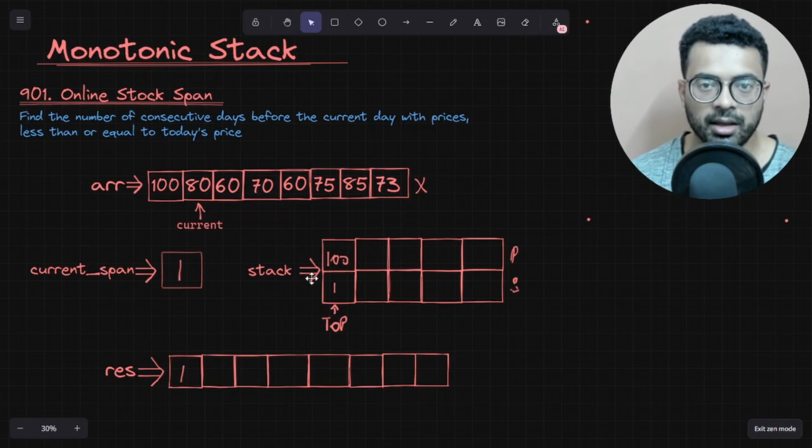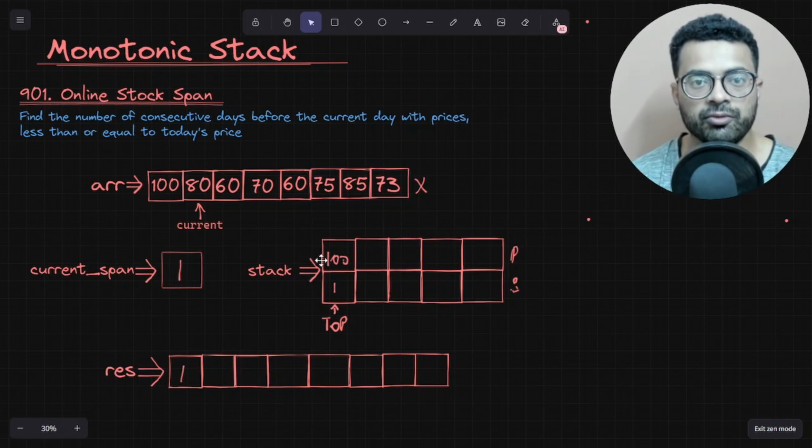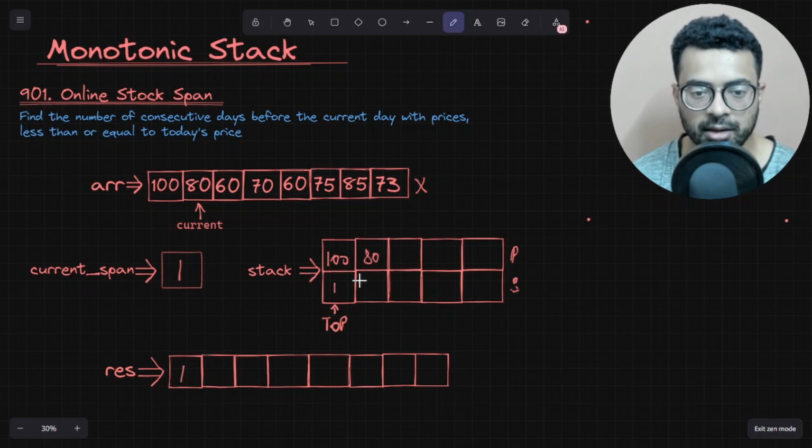If the current price is greater than the top of the stack price, we will move forward, or else we simply come here, which is our case because the current price is 80, which is lesser than the top of the stack. So we will fill our stack with 80 and 1, and then update our top. The top means the last value in our stack, so the top of our stack is now 80, and we will assign 1 at the 80's position in the resulting array.